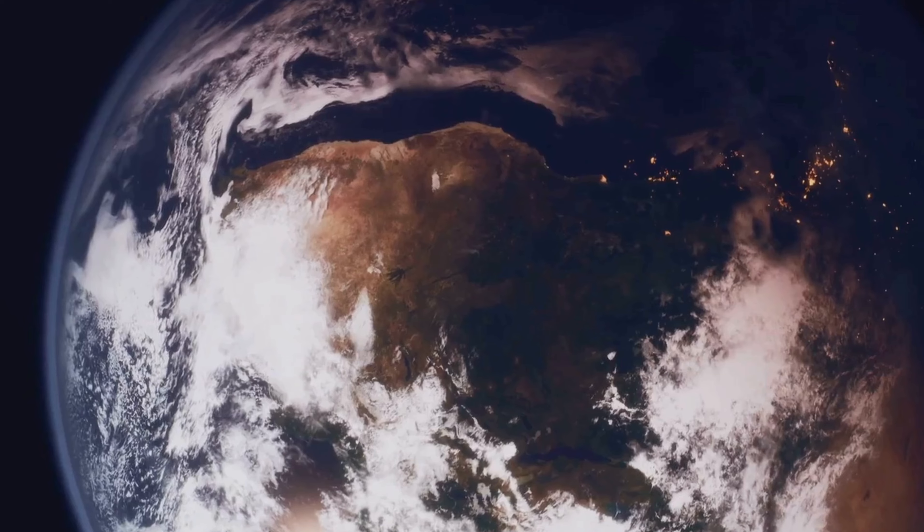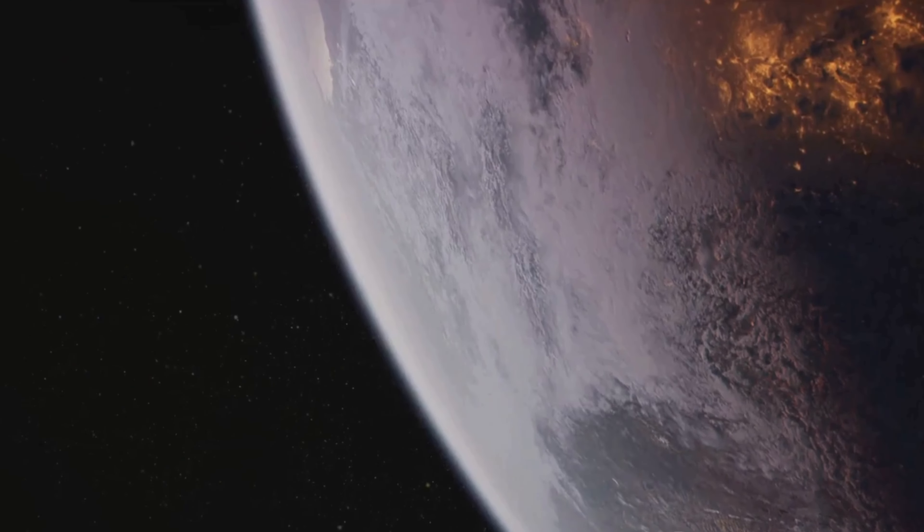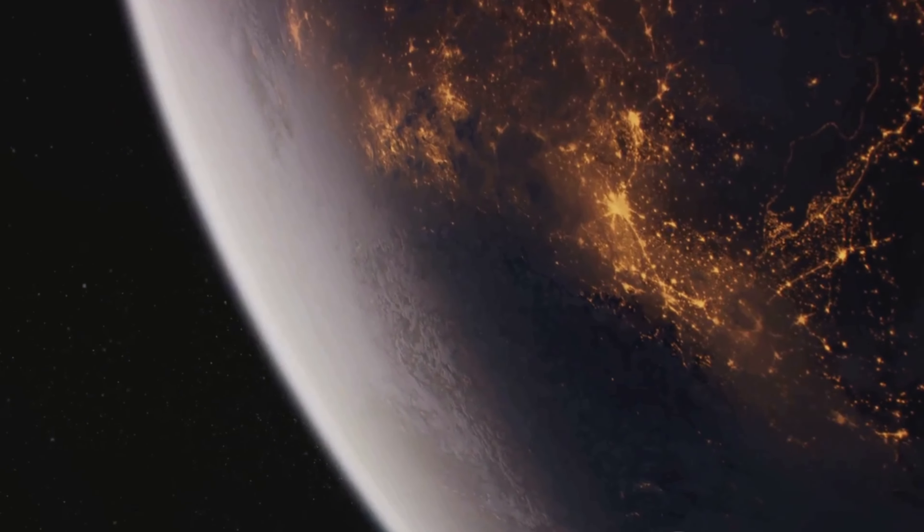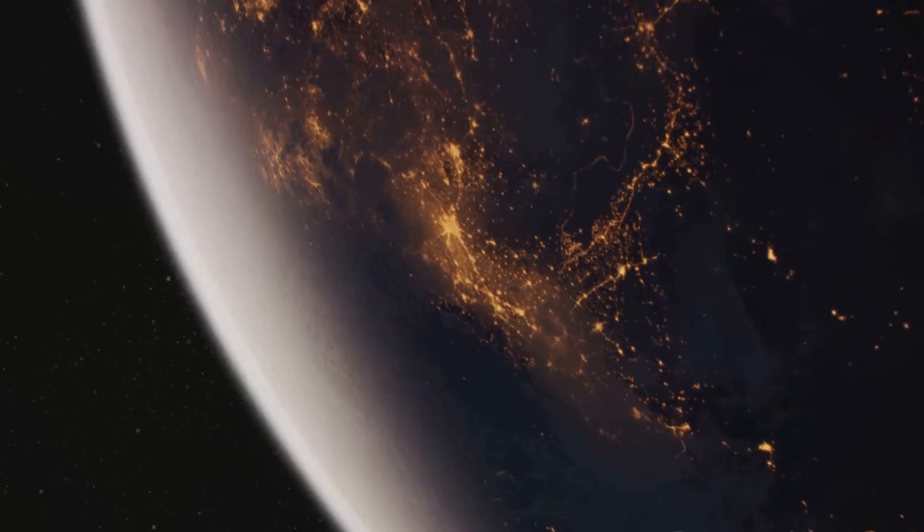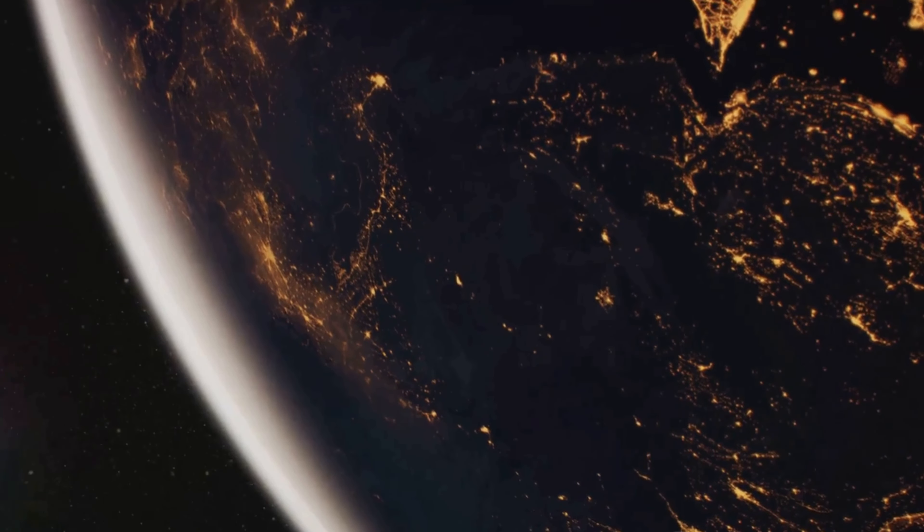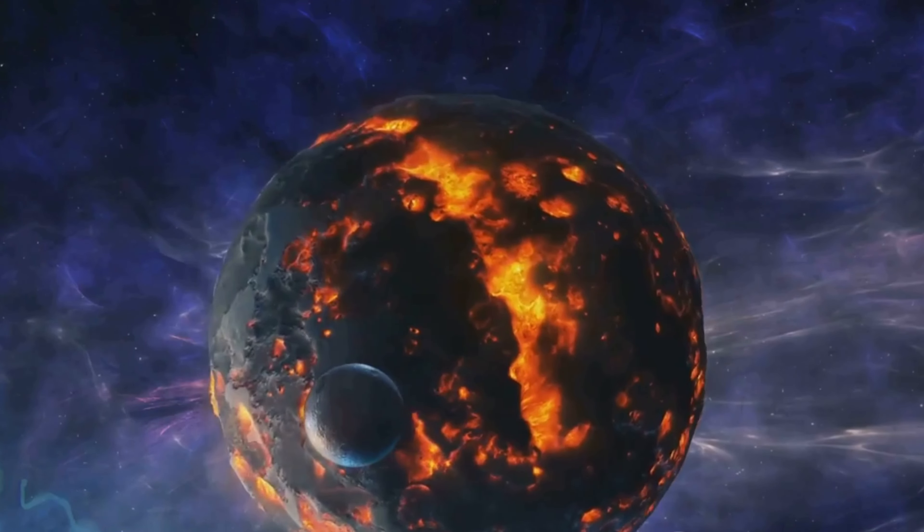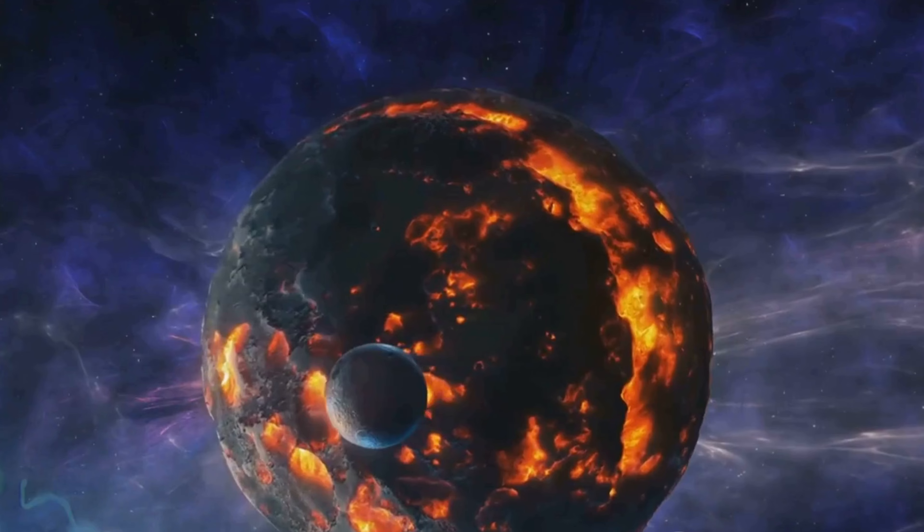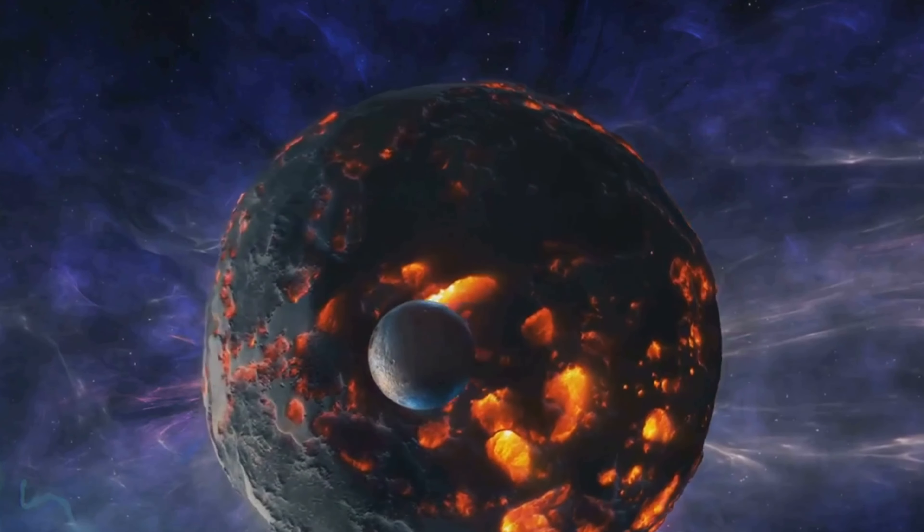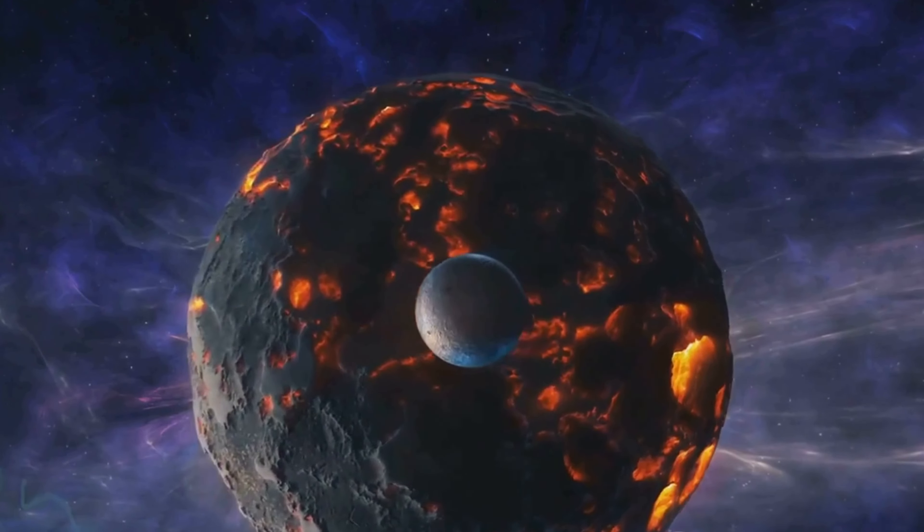Living in such an environment would be a constant struggle against the elements. On the other hand, a dumbbell-shaped Earth, consisting of two separate planets connected by a narrow middle section, would present a different set of challenges. The extreme gravitational pull at the connecting section might lead to intense volcanic activity, threatening the stability of the entire planet. Survival here would not just be about braving the elements but also about navigating a landscape that's prone to violent geological upheavals.